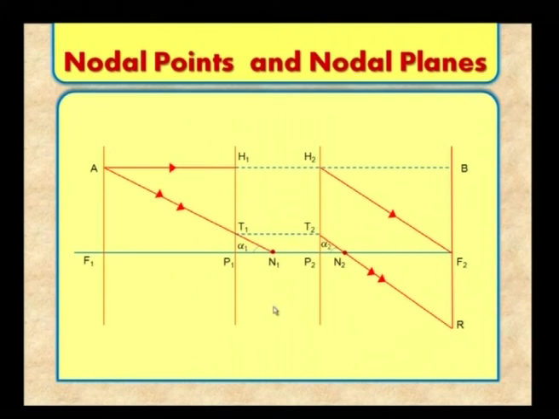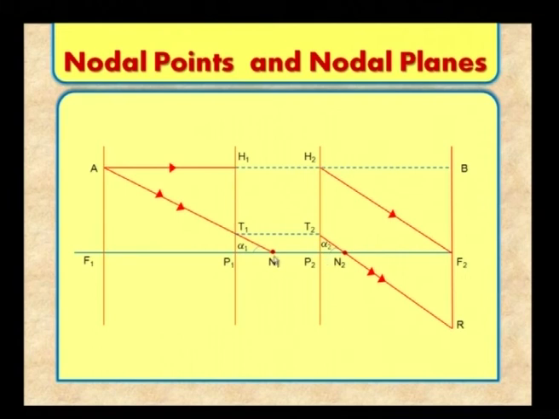And so, you have got a nodal plane here. A nodal plane is a plane passing through the nodal point. You have got N1 and N2 as the nodal points. We have already seen H1, P1 is one of the principal planes, P1 is the principal point, and P2 is another principal point. H2, P2 is the second principal plane, whereas H1, P1 is the first principal plane, and N1 is the nodal point, N2 is the nodal point. The angles subtended by the rays at N1 are alpha 1 and alpha 2.